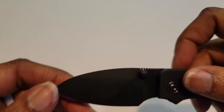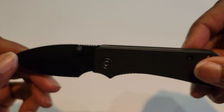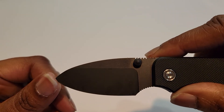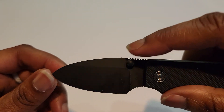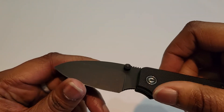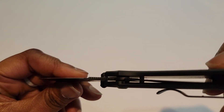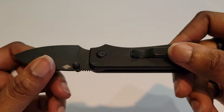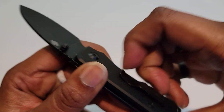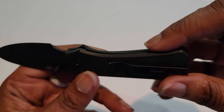You can just check that out up close — it's a nice little pocket knife, everyday carry, pretty simple. I like the black on black, as you guys can tell from my Spyderco there. It has a kind of stonewash look to it up close. Nice titanium thumb stud, and it seems to be pretty sharp.